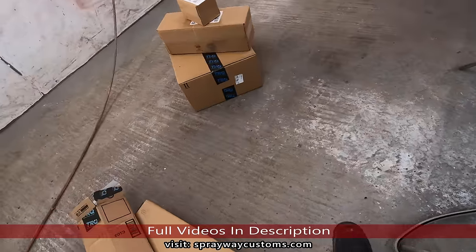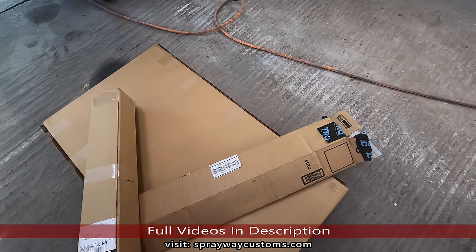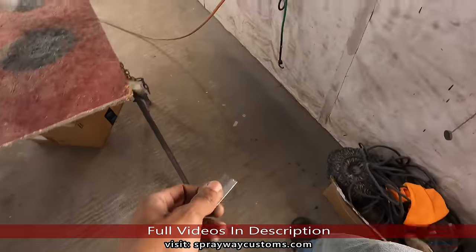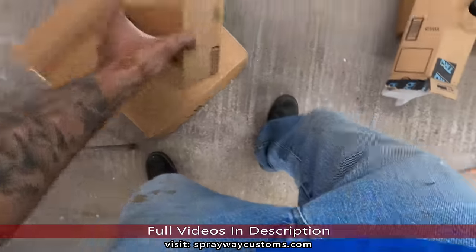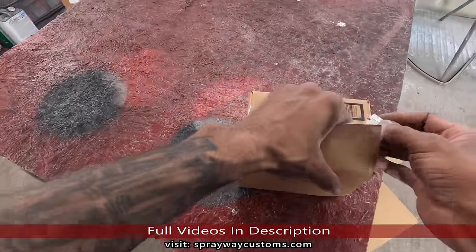And a lot of this stuff, I forgot what he ordered, but we're gonna open everything up. So y'all wait 1 second. All right, let's grab a razor so we can open up these goodies. Guess we'll start with this smaller box. See what this is.